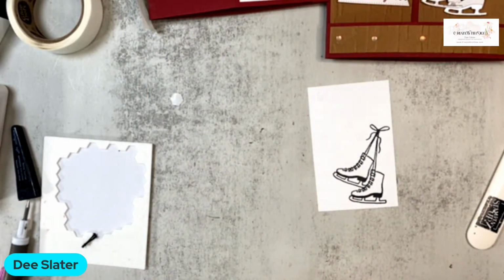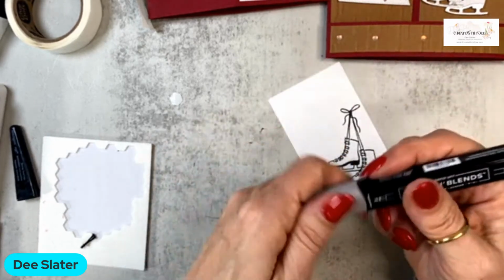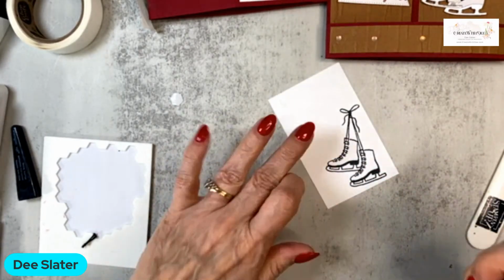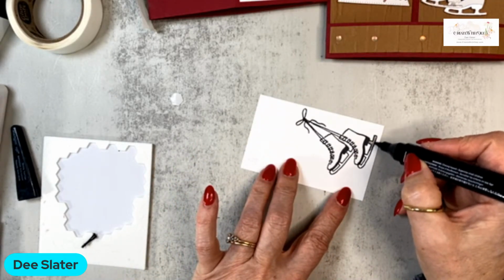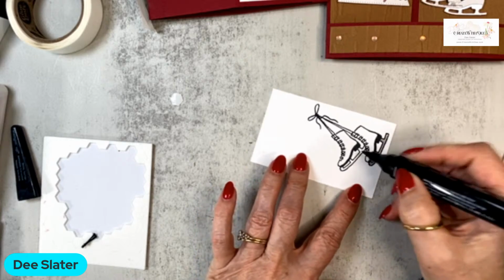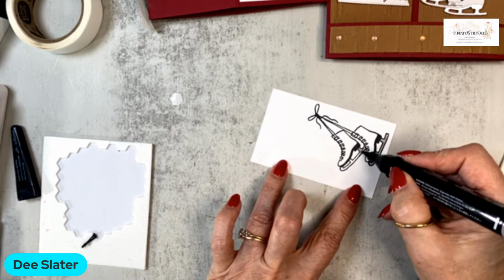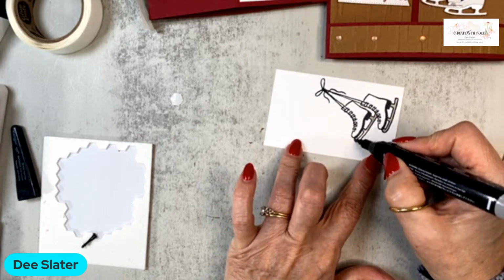Side one and side two we need sometimes, right, everybody? So I'm using Dark Granite to color in the skates. This is something that you could use for your card front as well, if you wanted to do the stamping instead of the die cutting.